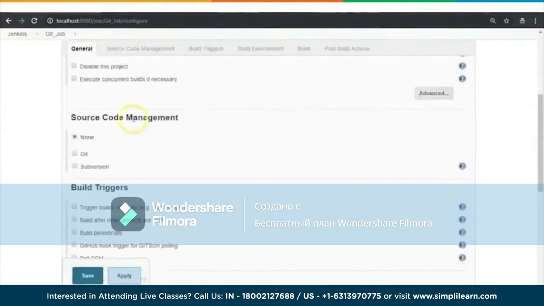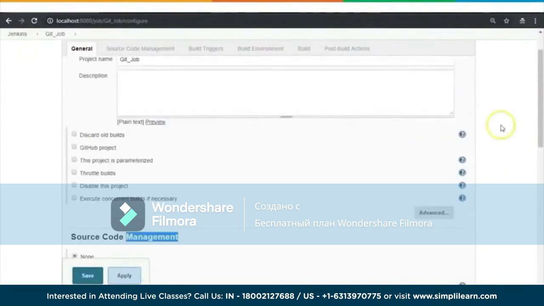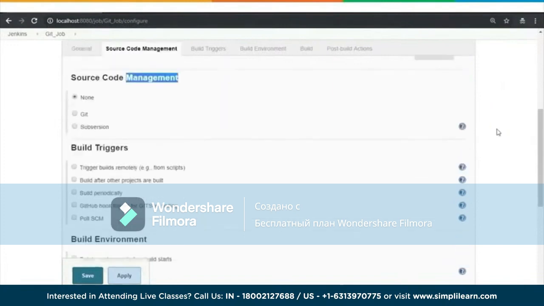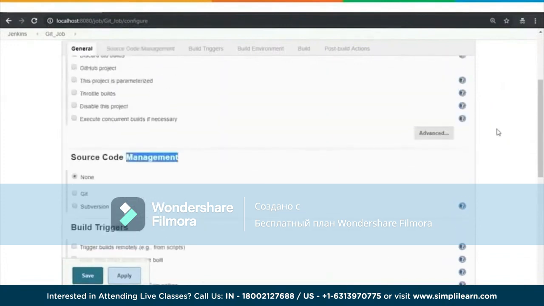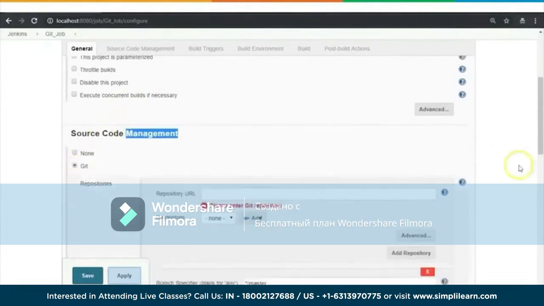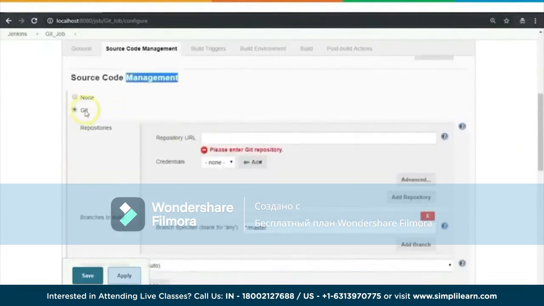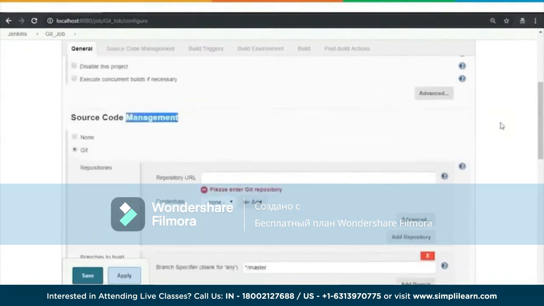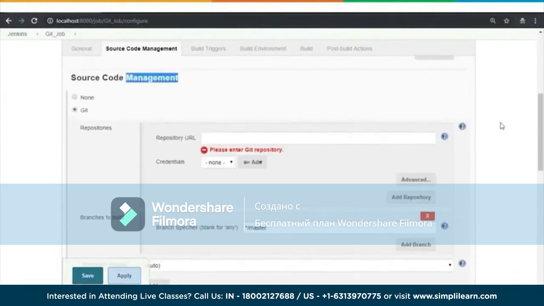All right, the source code management. Remember, in the earlier examples we did not use any source code because we were just putting up some echo kind of jobs. We did not need any integration with any source code systems. So now let me connect this. Git shows up because the plugin is already there. SVN, Perforce, any of those additional source code management tools, if you need them, just install those plugins, and Jenkins connects wonderfully well to all these source control tools.